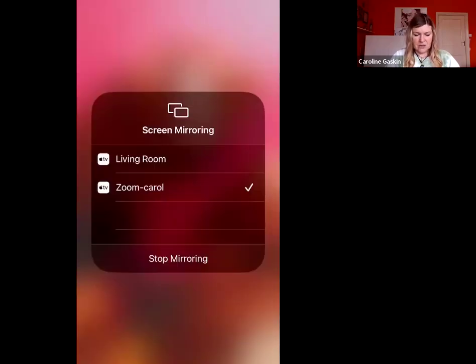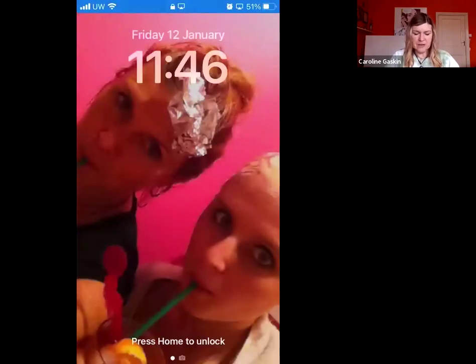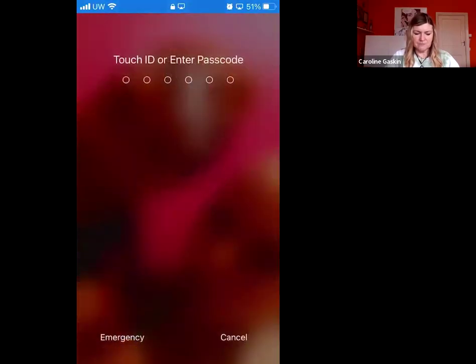Now, I have an iPhone, not a Samsung, so you will be able to do this on other systems, but I am going to screen share from my phone so that you can see how to do this on your phone. So just give me a couple of seconds and that should, yeah, there we go. We are now mirroring. So this is my phone, and we are going to go into settings.